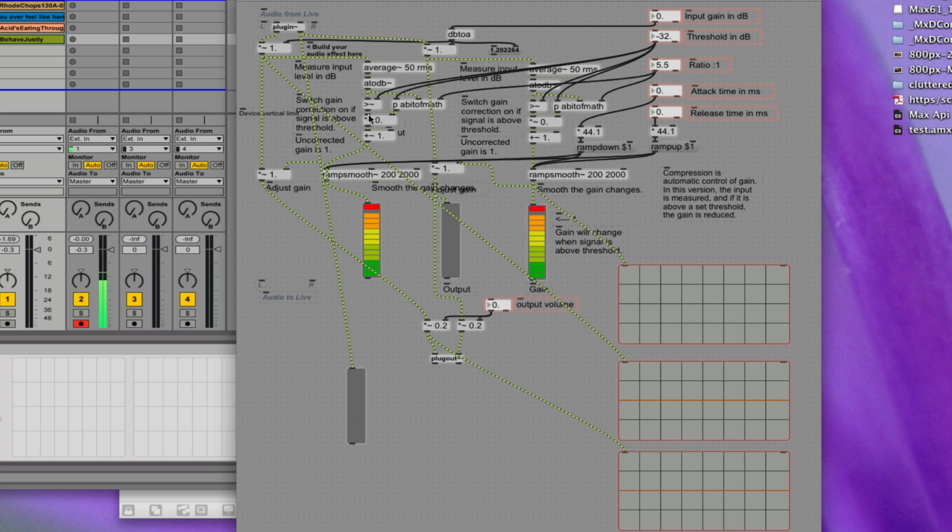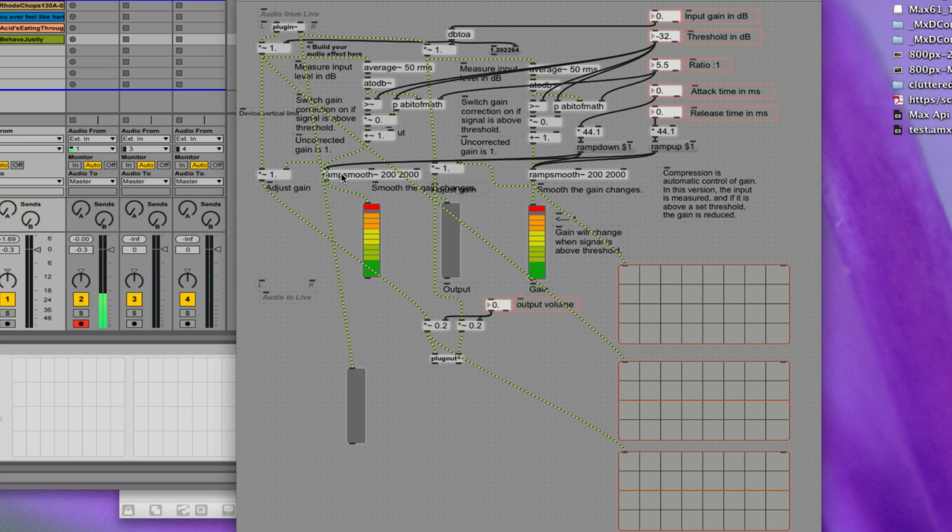All right, so when it crosses the threshold, it uses that. If it doesn't cross the threshold, that gets set to 0, and 0 comes through here. Then what we do is we offset it by 1. That's what the plus tilde 1 is, right? So we get 0 through here, we get 1 for the gain. Okay. Now there's this ramp smooth.